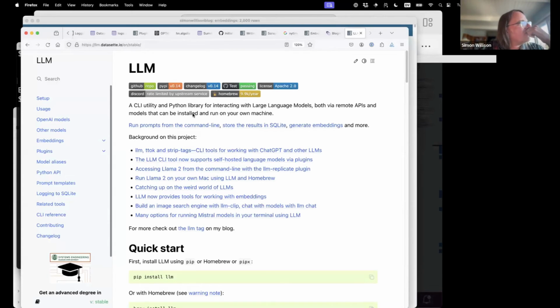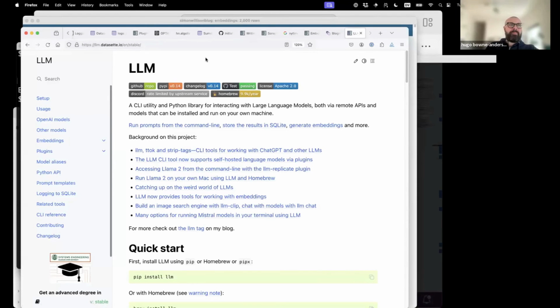Same thing with, is it vLLM or something? There's a few different serving technologies that I haven't dug into because I don't have an NVIDIA GPU to play with on a daily basis. But yeah, the Hugging Face models thing would be fantastic.